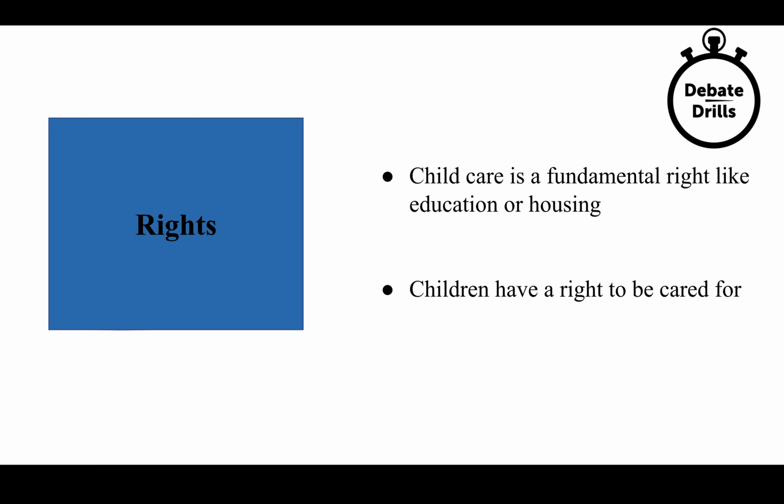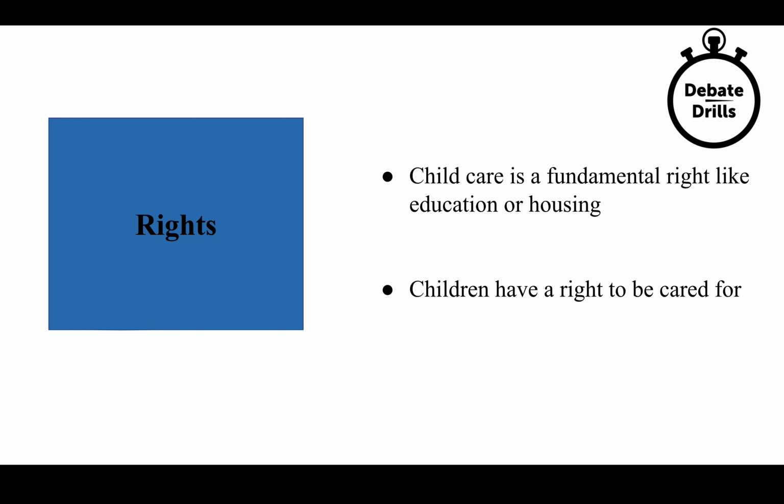A full exploration of that idea is beyond the scope of this discussion, but to explain it very quickly, a positive right is something that the government owes to people. If I claim that I have a positive right to food, I'm saying that the government or some other entity needs to give me food. On the other hand, a negative right is a right to have something not interfered with. So if I have a negative right to food, that means nobody is allowed to take my food, but nobody necessarily has to give me food either.